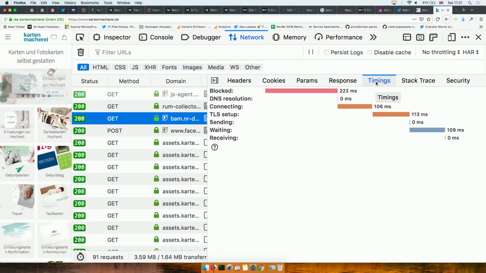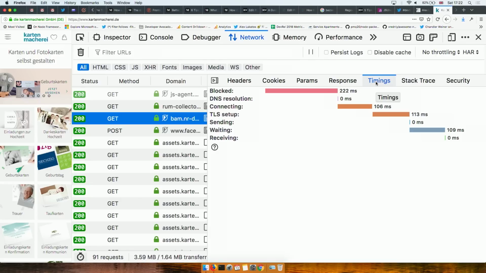If you look at this, the things I can't really touch or optimize are the DNS resolution. I don't really control where the DNS comes from on the client side. The connecting bit, that means your server is halfway around the world. Your IP is halfway around the world. You don't have a CDN I can connect to.